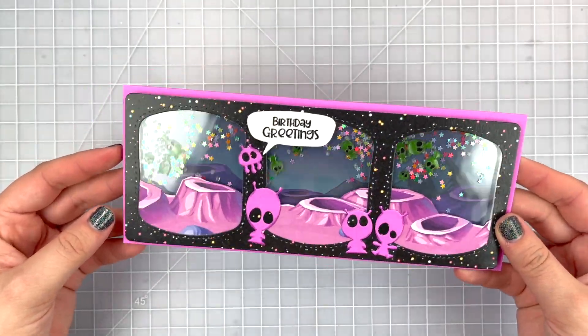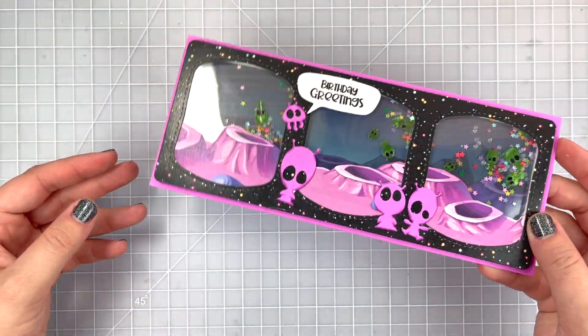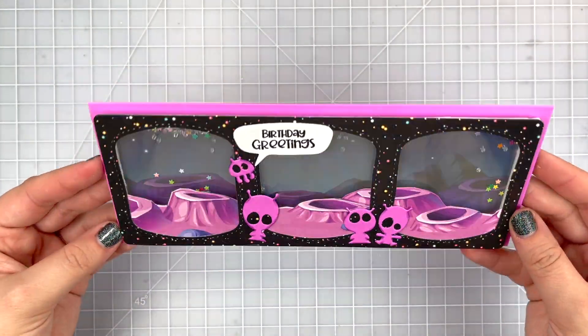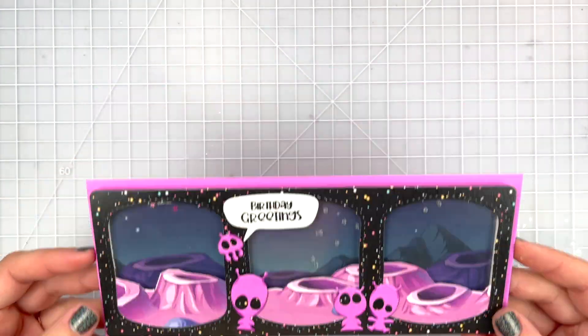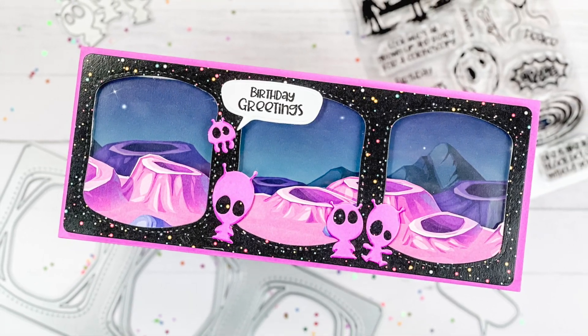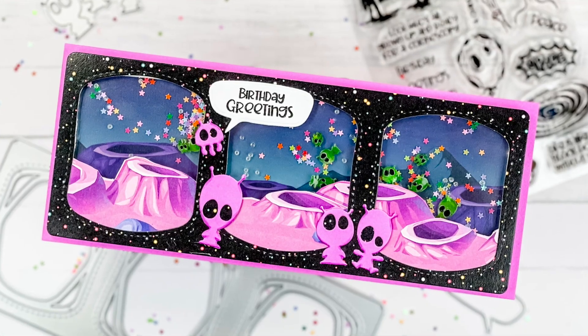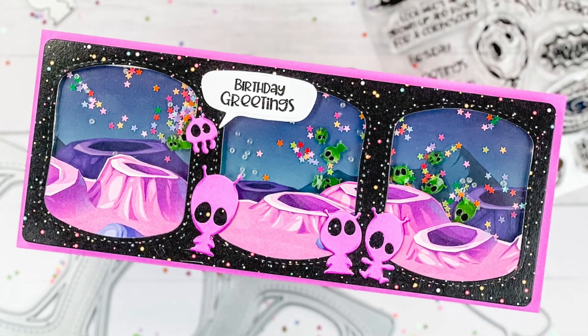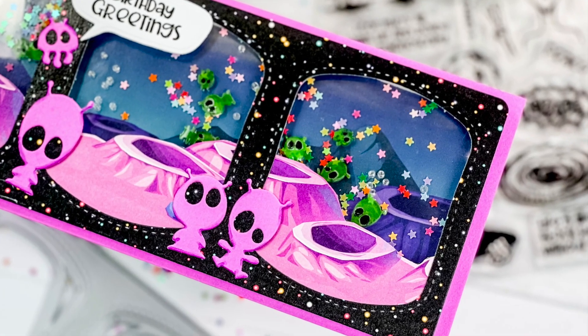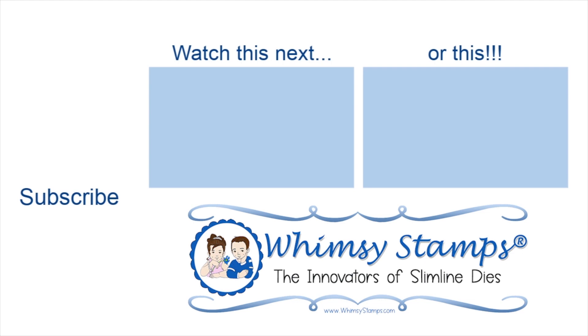I'm going to slow it down so you can check out this shaker in full effect and see how fun those little green aliens and stars come up when you shake the card. I hope you enjoyed this tutorial. If you did, I hope you'll click that like button, and if you're new here to the channel I really hope you'll subscribe. Thank you so much for watching. You can use the links down below to check out all of the Whimsy Stamps goodies used on this card. Also, you can find links down below to the social media sites for Whimsy Stamps where you can find even more inspiration. Thanks for watching, bye!